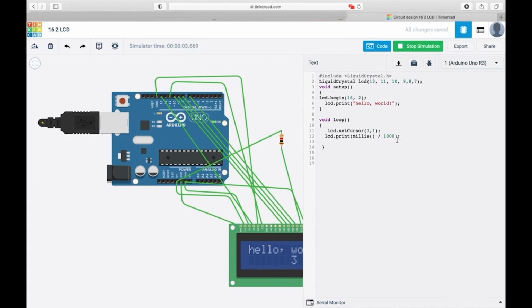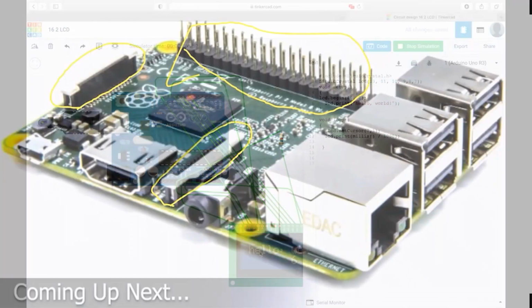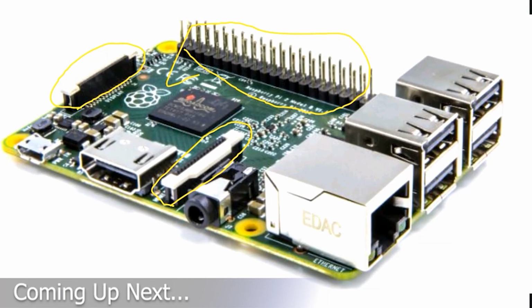You can print anything. You can use a potentiometer, and whatever reading that potentiometer is giving, you can print it over here. If we use a potentiometer here, whatever output we get from the wiper, we can print that on the LCD. You can connect it to your laptop, mobile phone also if you have a converter.